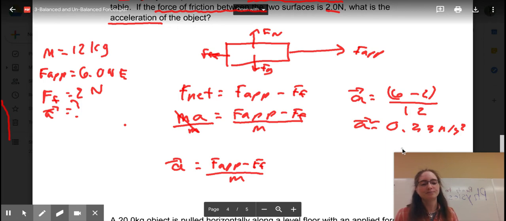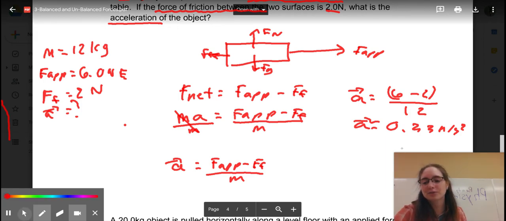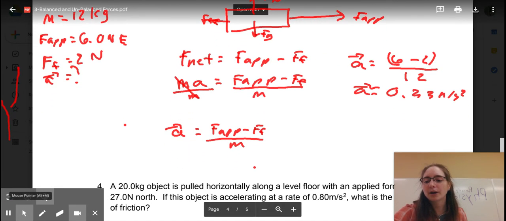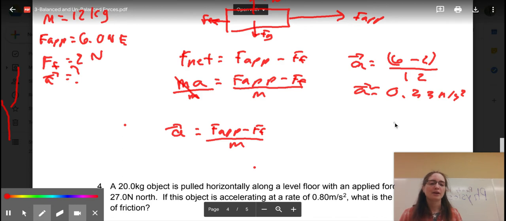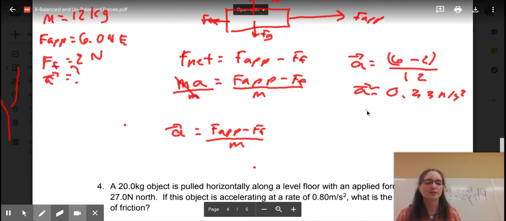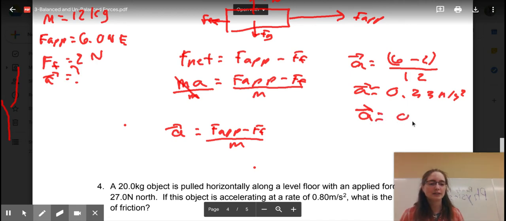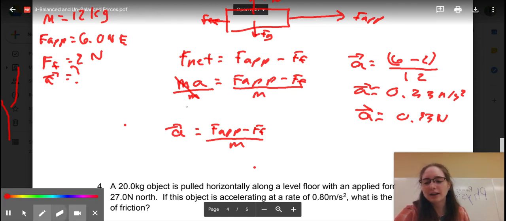So ladies and gentlemen, I need sig digs. With this, I need my appropriate number of sig digs, I need units, and I need direction. So when I come back to my question, I see that I have a grand total of 2 sig digs. So I want to write this as 0.33 newtons. Let's try that again, shall we? I would deduct half a point from myself for that.